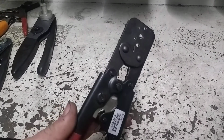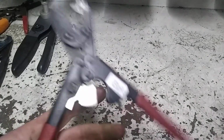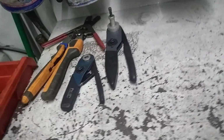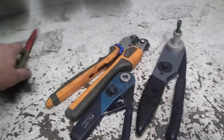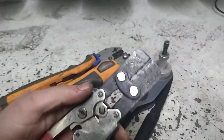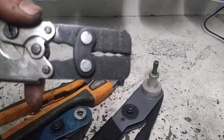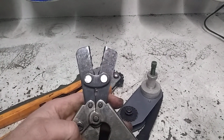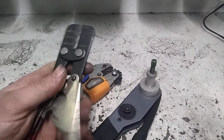Another J-tool. This one's actually mine though. Like I said, not another tool I use very often, but they come in handy on occasion. And then we get to the last couple here. Slide them over into view. These are just regular insulated style connectors. I actually took the ratchet out of these for some reason. I don't even remember why. I had some kind of plan and it didn't work out. But they just do the regular red, blue, and yellow style insulated connectors. Don't tend to use them a lot. Like I said, I prefer the other style.